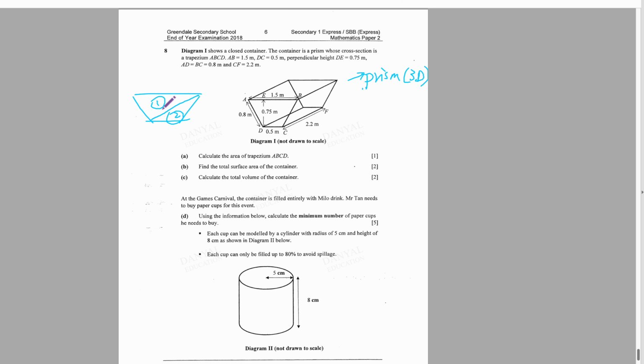So for figure 1, I think you can clearly see it is a triangle, right? So a triangle with a base of 1.5, so 1.5 times the height. The height is actually 0.75. And then you need to halve it. For figure 2 is the same thing. So it's 0.5 times the height, which is 0.75, times half. So can you help me out? Just add these 2 up, see if my answer and your answer are the same.